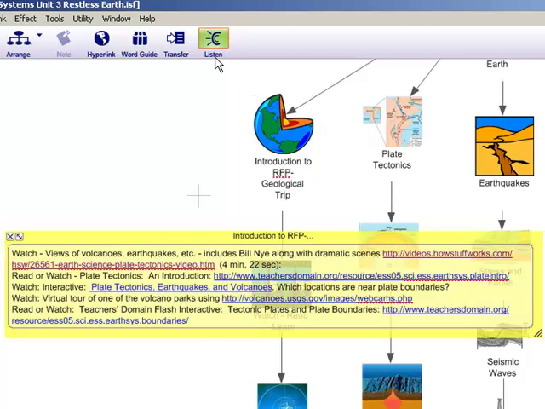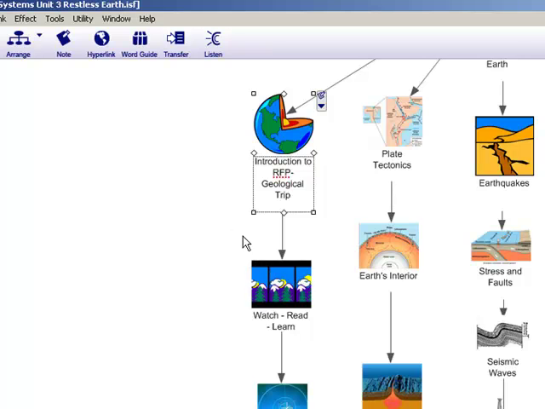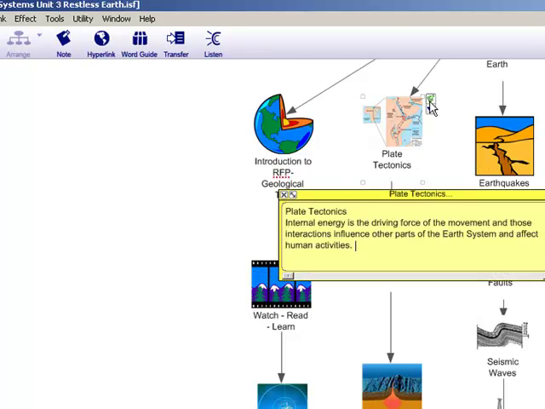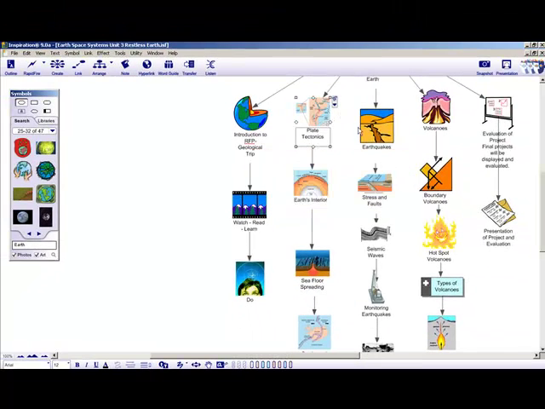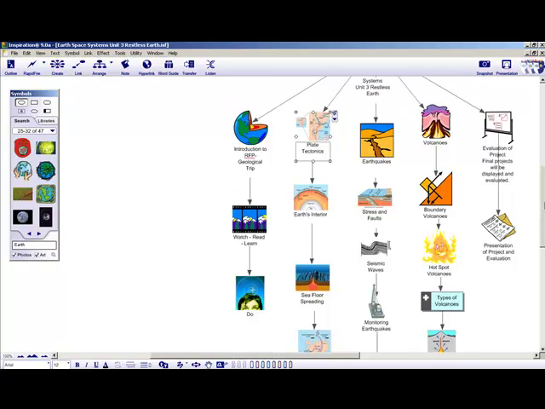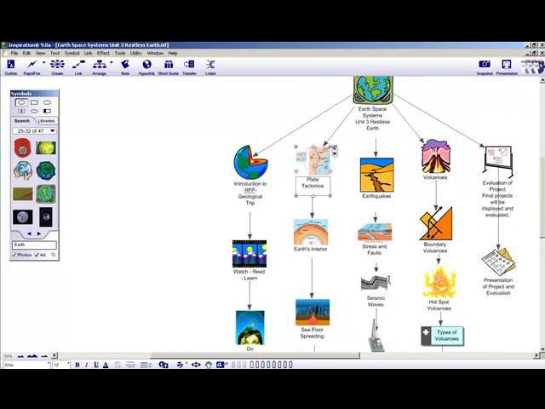Okay, and then you just click off the Listen button. And then you can close the note, and it allows you to view those in that way. So again, if I'm looking for a little information on plate tectonics, I can click on the note, and that information is there for me to read or have read aloud to me. And that's a nice way where you can put hyperlinks without making the organizer get too unwieldy in terms of the visual presentation.